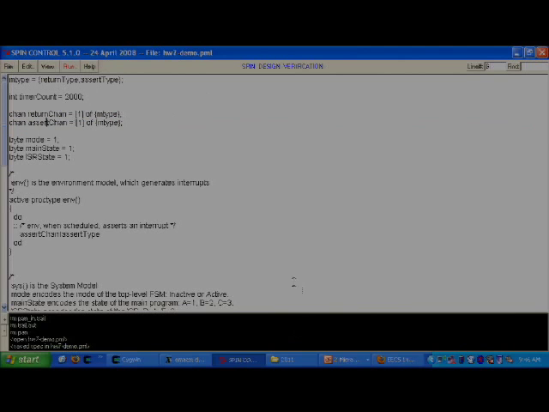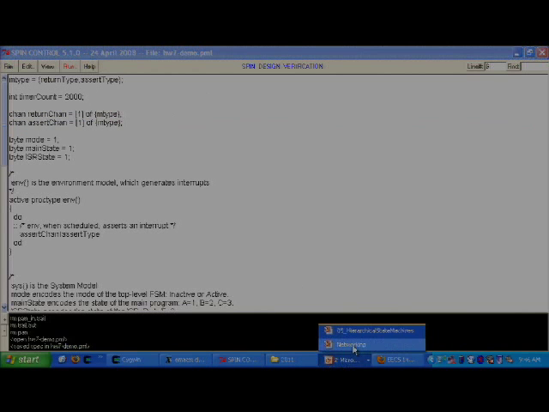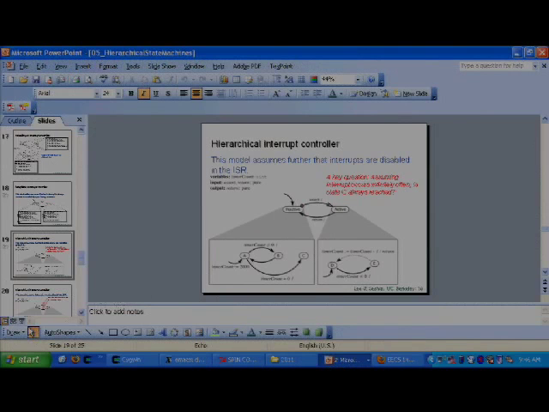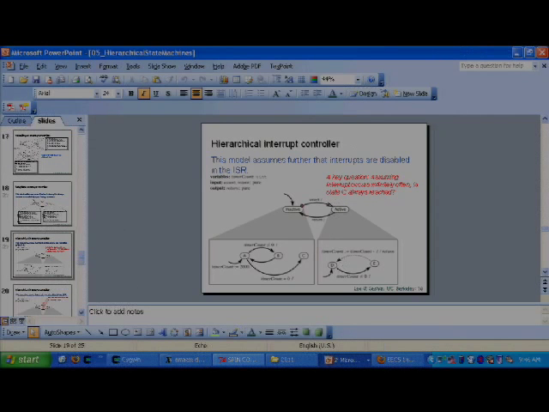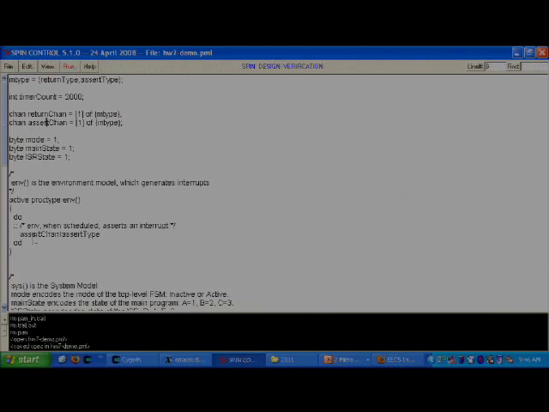Okay? So in this case, if you go back to this example, the input signal can either be assert or return, right? So basically, there's two kinds of messages we have to deal with, either an assert message or a return message. Okay. Now for this channel, you only ever write asserts. There's no return here associated with this channel.